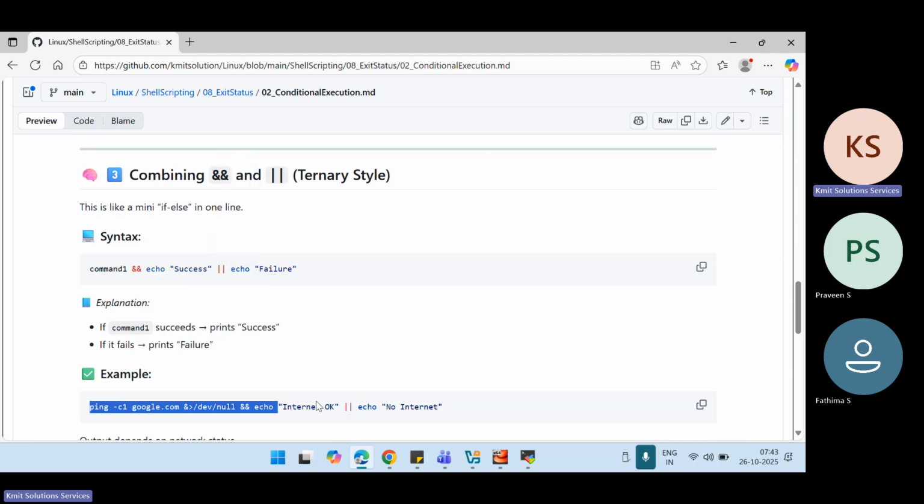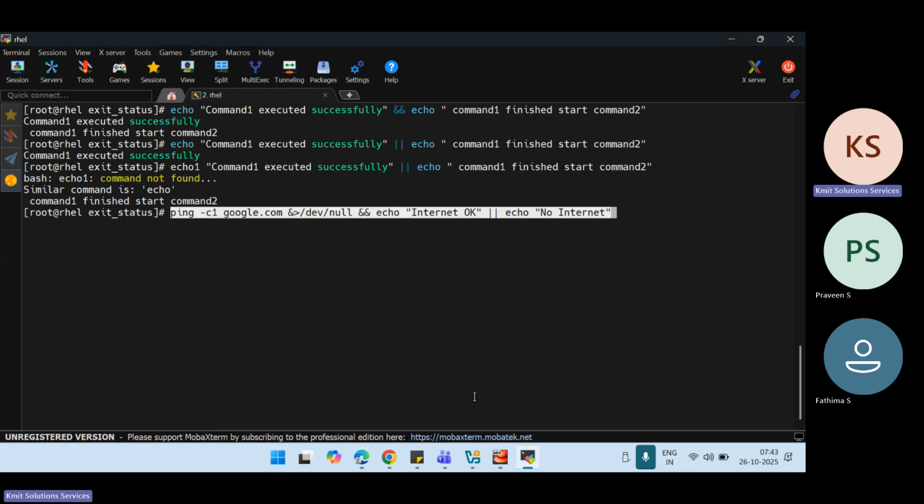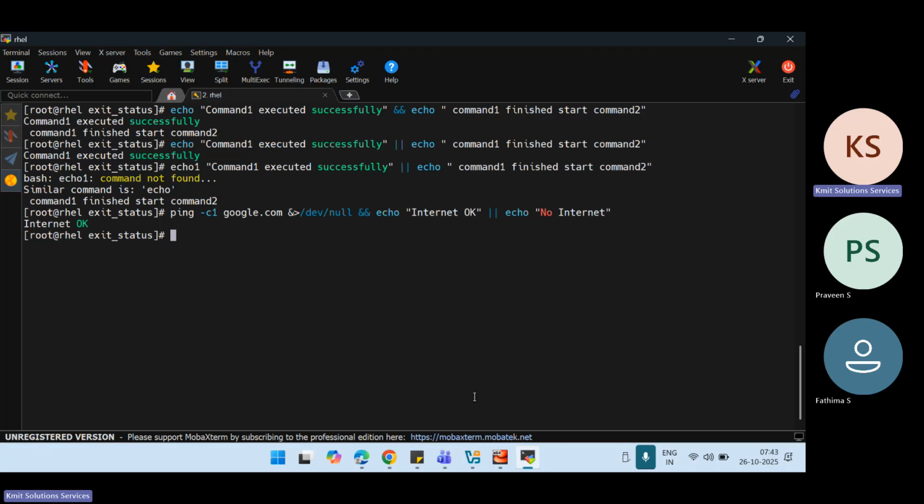It's the same example we discussed earlier. If this command is executed successfully, it returns the internet is okay. If I say google2, in this case it will return no internet. It's taking some time. Right, no internet.